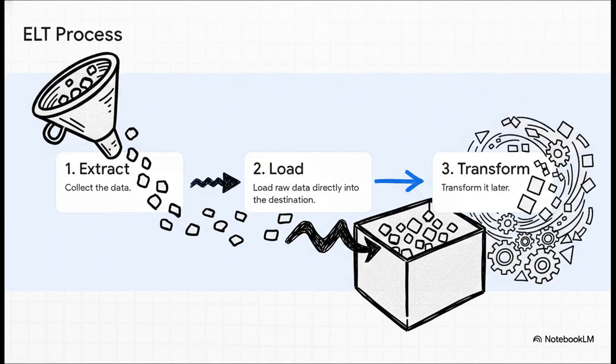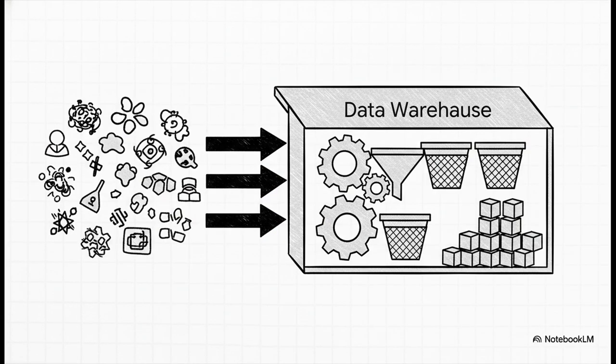Okay, so with ELT, you still start by extracting the data. That part's the same. But here's the crazy part, the real game changer. You immediately load it, like raw, messy, totally untouched, straight into your system. All the cleaning, all the transforming, that happens way later, after it's already in the warehouse. So what's the point of doing that? Well, it is all about speed and flexibility. You just dump everything in first, which means your analysts and data scientists can get their hands on the raw, unfiltered data almost instantly. Then they get to decide how to transform it, right inside the warehouse, for whatever they need. It's a totally different philosophy.